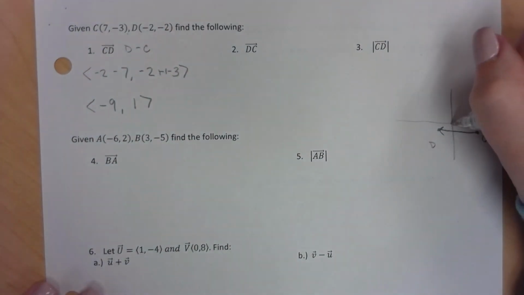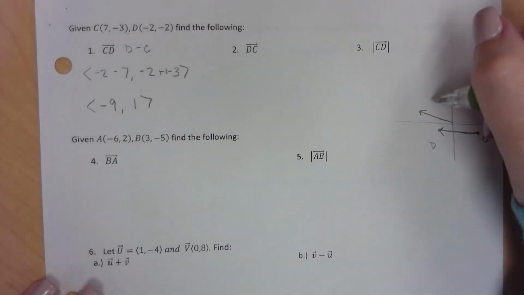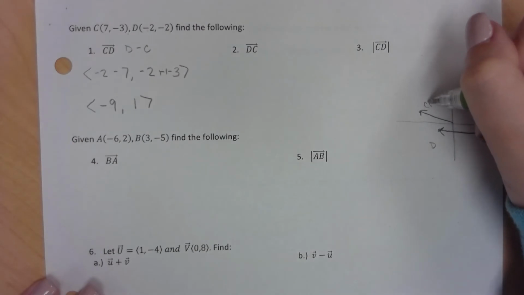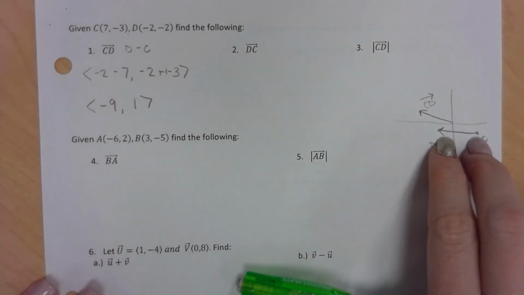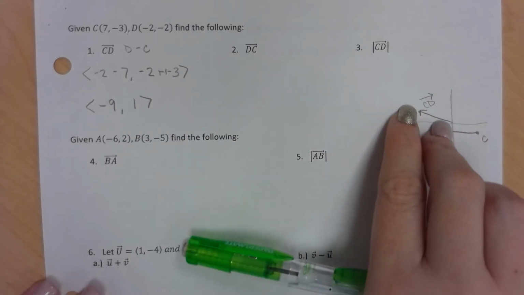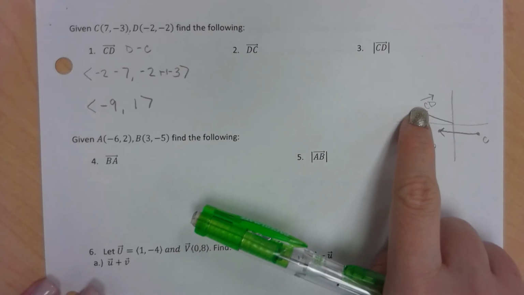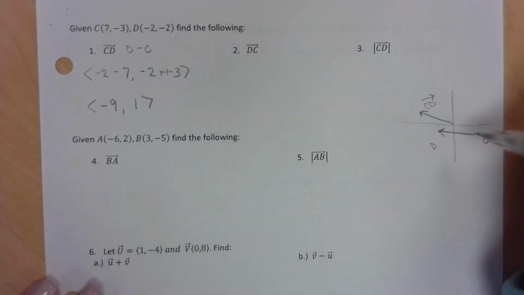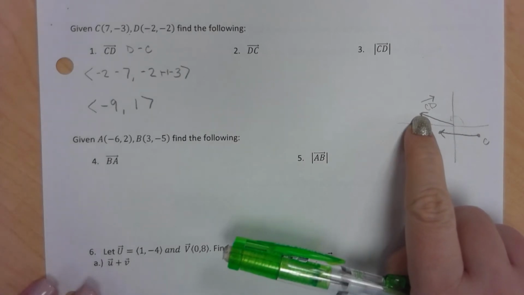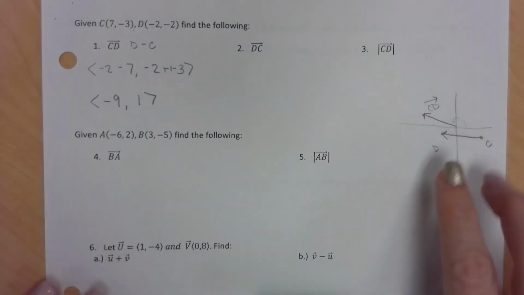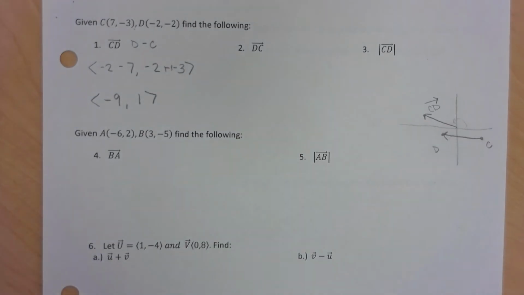So let's say I graph that. (-9, 1) would be right here. So that would be the vector CD in standard position, right? So we took this vector, we didn't change its length, we didn't change the direction, we just physically moved it to the origin. That way it's easier for us to find the length, and it's easier for us to find the direction, right? We know it's in quadrant 2, so it's going to have an angle somewhere between 90 and 180. Okay, so it just helps us move it to standard position so that we can find important information about the vector.